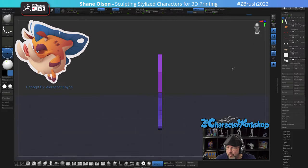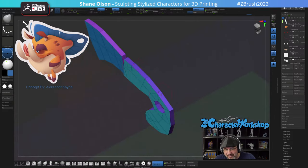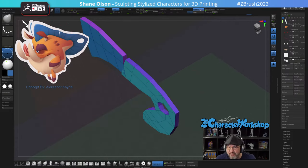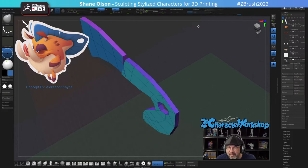Let's take a look at the floor plane. You can see that this is kind of straddling that center line of the world, because the thickness added thickness on both sides when we had that plane. Okay, and I want to apply this thickness. The reason I want to apply it is because I cannot crease an edge. See these edges with thickness? I can't get in there with the ZModeler brush and crease this little edge to make this point right there, or these two points right here, because that edge doesn't really exist. It's being shown to me through Dynamic Subdivision. So I'm going to have to apply it and make it real.